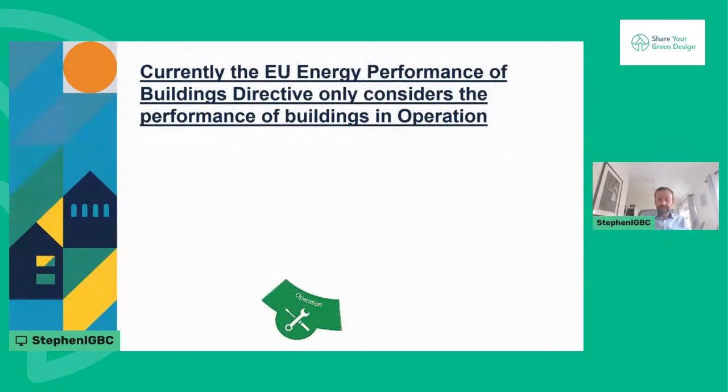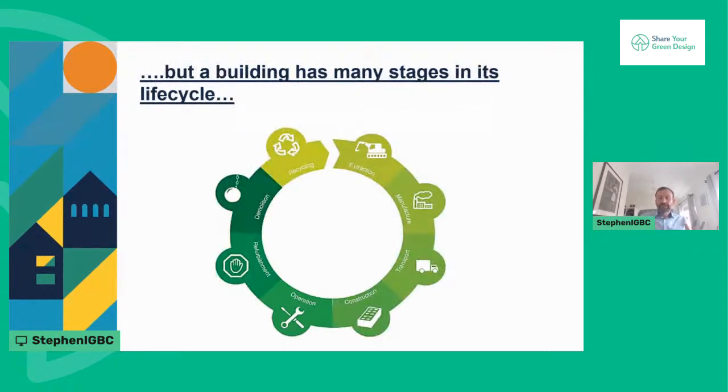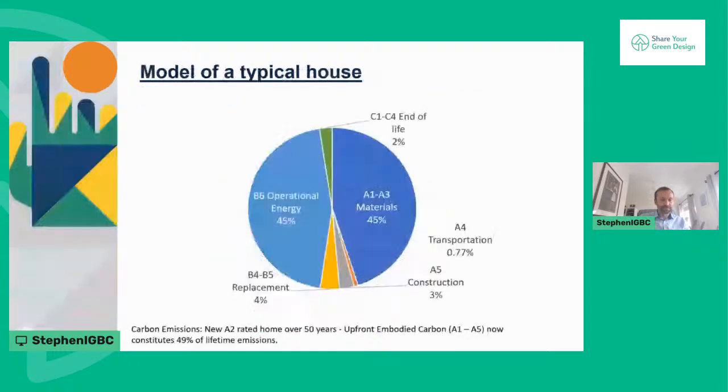Currently, the EPBD, which is the Energy Performance of Buildings Directive in Europe, only looks at the energy use of our buildings, the operational energy. But a building doesn't just appear, its whole life cycle is much more. And although operational energy has traditionally been the greatest emitter in a building's life cycle, as we build better, more efficient buildings, this operational energy becomes not less important, but the other aspects of the building become just as important to address. I'll come back to this circle later on.